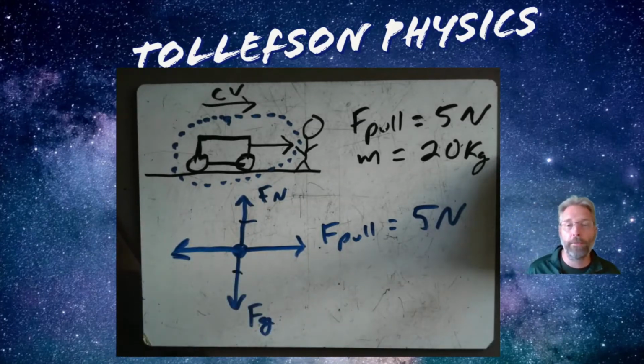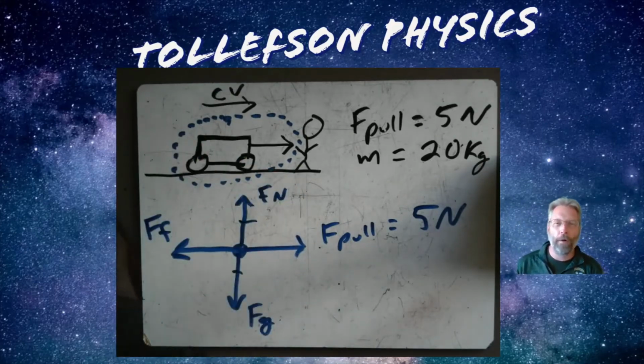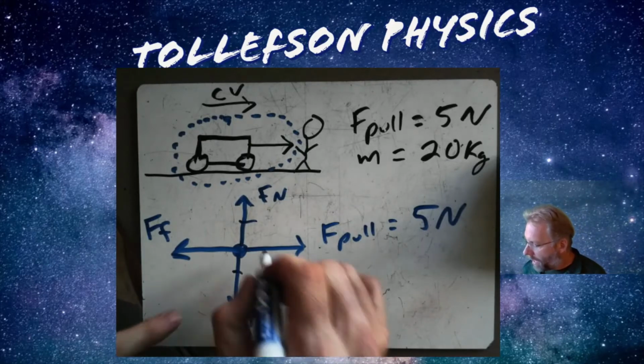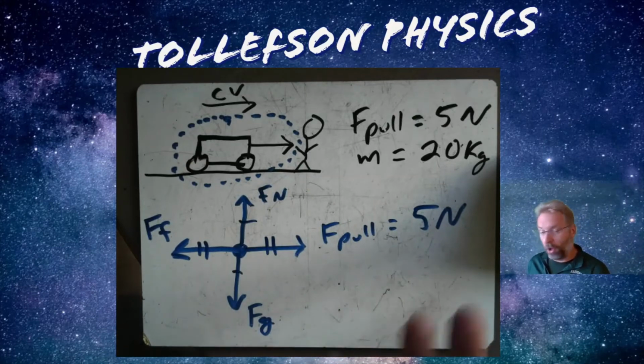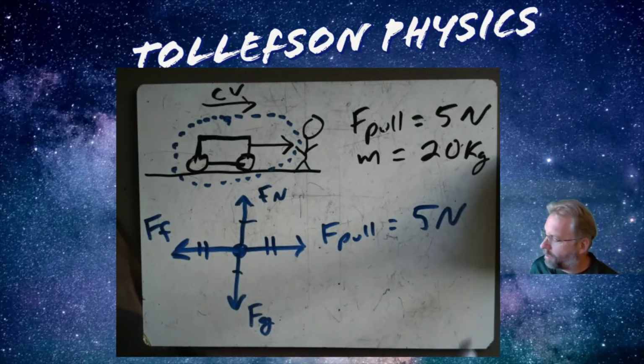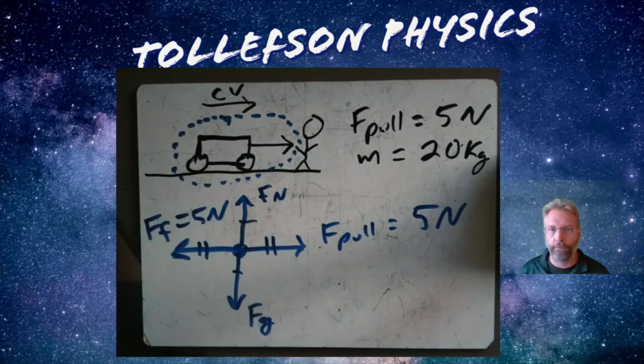So there must be some sort of backwards force that is causing that to move at a constant velocity. And so most likely that's a frictional force. Since I drew a wagon, it's probably the friction within the axles of the wheels rubbing there, causing it not to just keep moving. So we have a balanced force, and so my right force equals my left force. Basically I can just look at this force diagram. I don't even have to write any equations to figure this out, because if my right force is 5 newtons, well, my left force is 5 newtons.